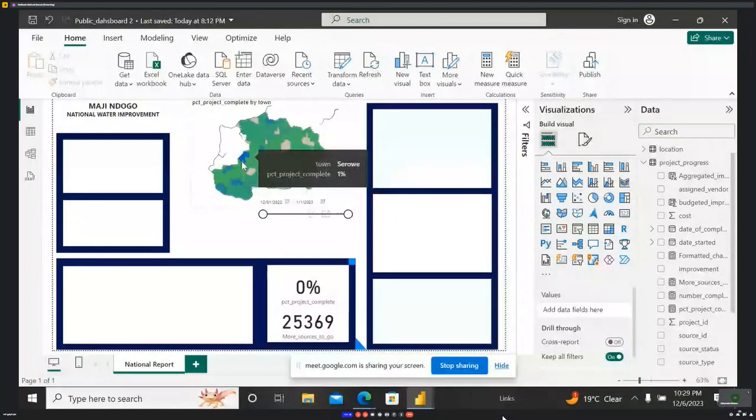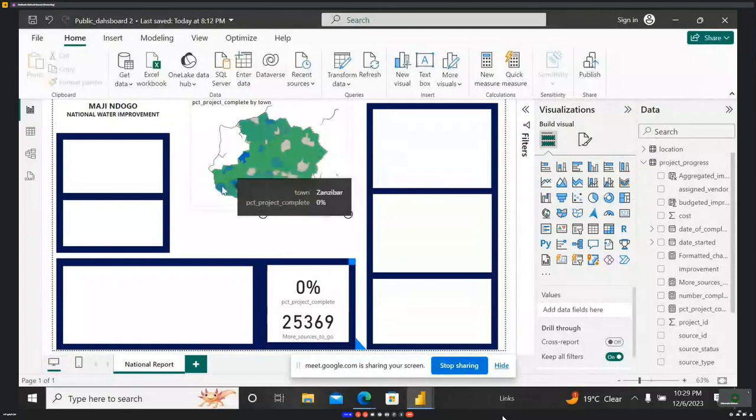I think it's based on the color saturation. So the gray ones, I think the green ones are 0%. You're right. So as the color migrates to a different color, it should go a percent higher. So it means there is some progress of work being done. Yes.